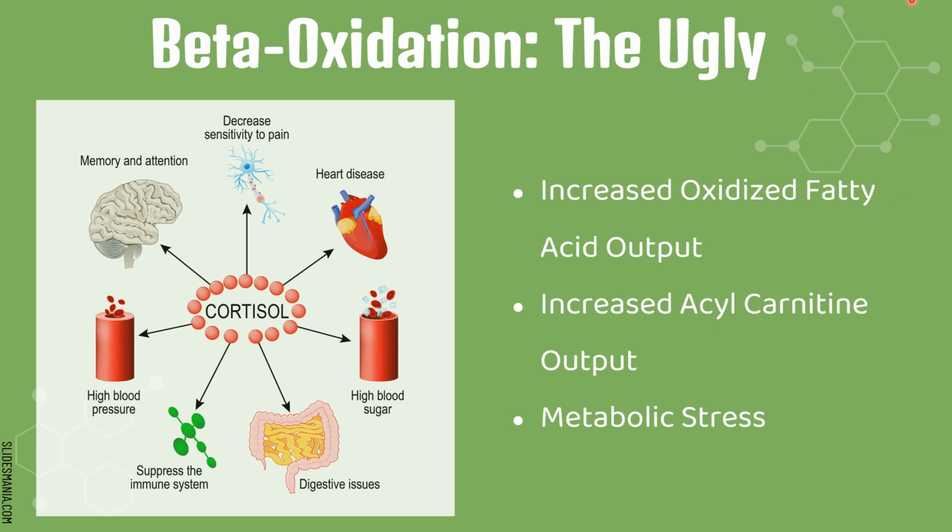Now, the decrease in beta oxidation can have devastating effects on the body. A decrease in mitochondrial beta oxidation backs up the use of oxidized fatty acids, causing an influx of them to be sent out into the cell. Increased fatty acid oxidation has long been considered a culprit in the development of obesity and diabetes mellitus-induced cardiomyopathy. Diabetes mellitus-induced cardiomyopathy is a specific form of heart disease that is caused by abnormally high blood sugar.